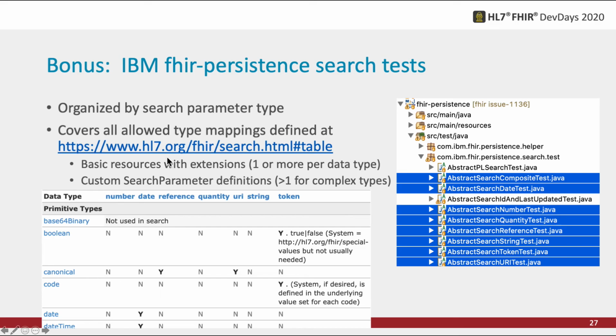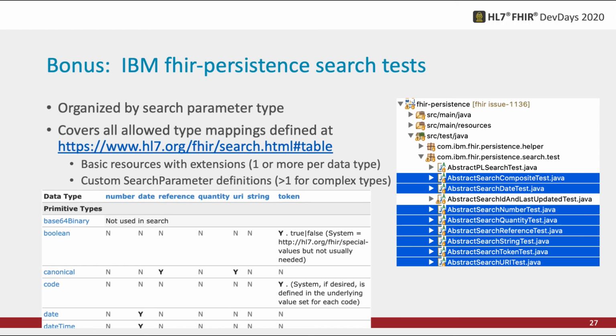All right. As a little bonus here, if we have time, I wanted to cover the IBM FHIR persistence search tests. So this is another set of generated examples that we have, but in this case, it's really used specifically for search testing. We've organized around the search parameter types, and rather than finding one search parameter type throughout all the resources in the specification, we took a more basic approach where we use the basic resource to find custom search parameter definitions on extensions.